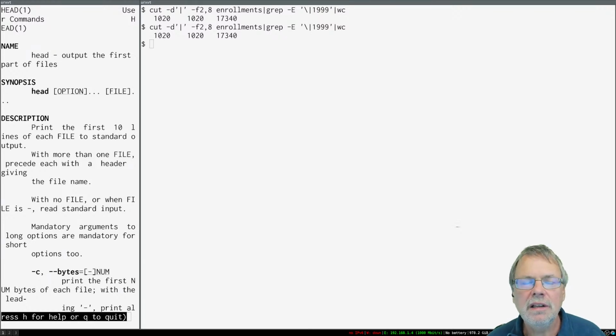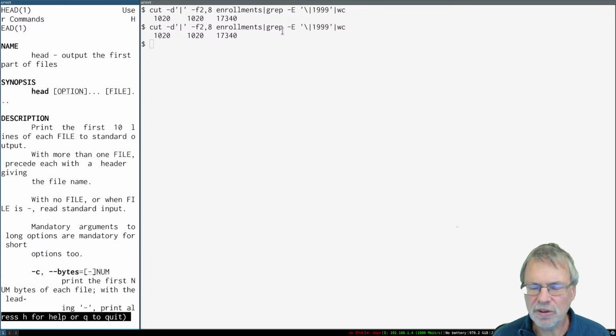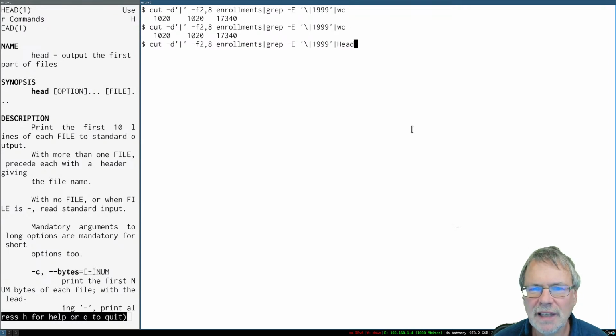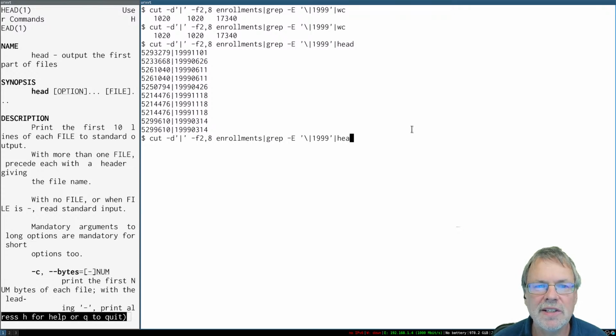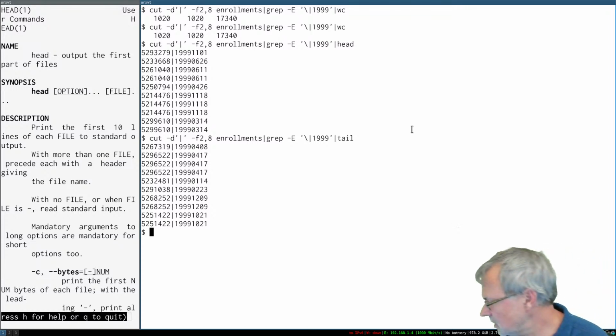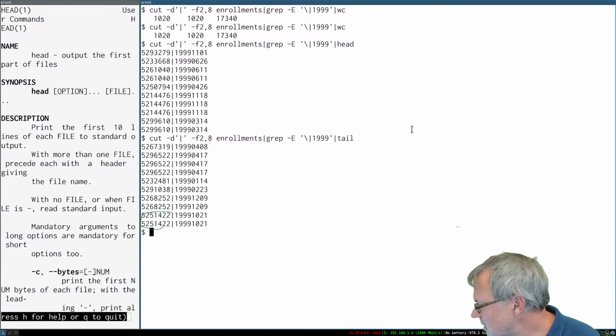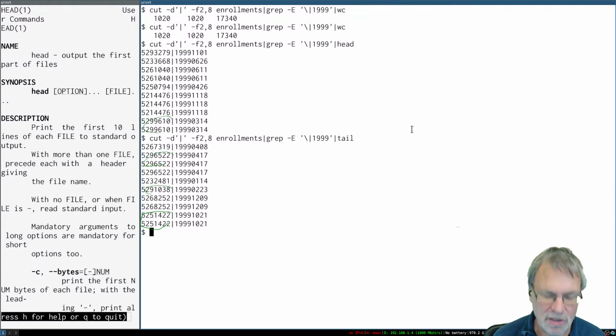On screen is a pipeline, a series of filters that are meant to count how many students at CSE are born in 1999 in our synthetic data. As I've said, don't take these on face value. Have a look at various stages in the pipeline, scan through it, head and tail, and nice to look at the first and the last. And we can spot a problem there, can't we? In the ZIDs. Duplicate ZIDs there. So we're double counting the students.